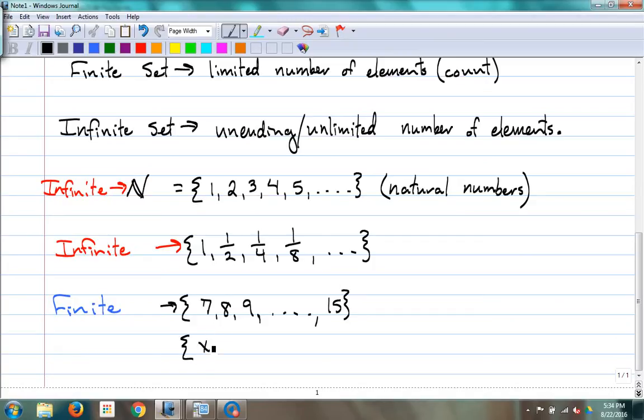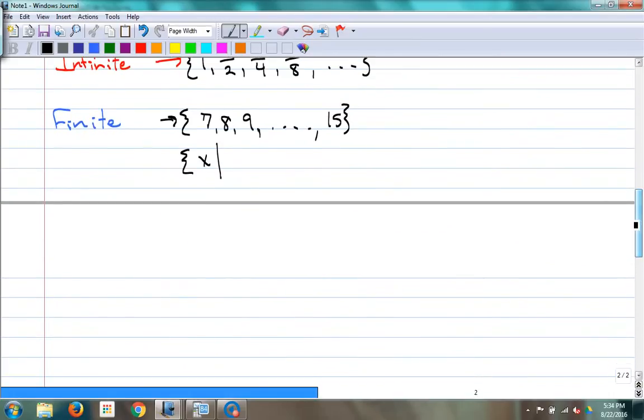All right? Let's look at another way they might give us a set. And that's this set builder notation is what it's called. And I don't know if you've seen this in high school or not. You may or may not have. If you haven't, it's not too difficult to understand. If you have, maybe if you understood it, great. If you didn't, maybe we can make you understand it. Okay? So you have an X, and then we got this straight up and down bar. That means such that. And then whatever we write after this tells us what X is.